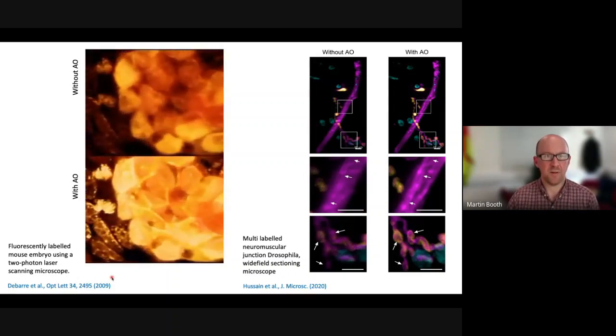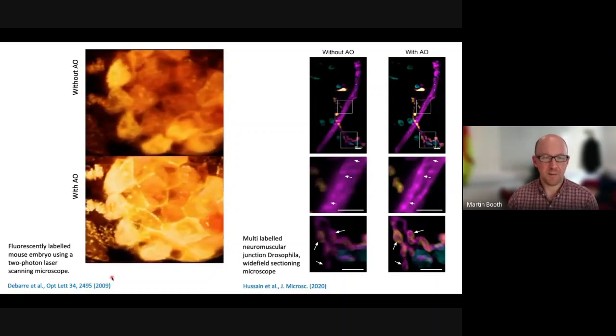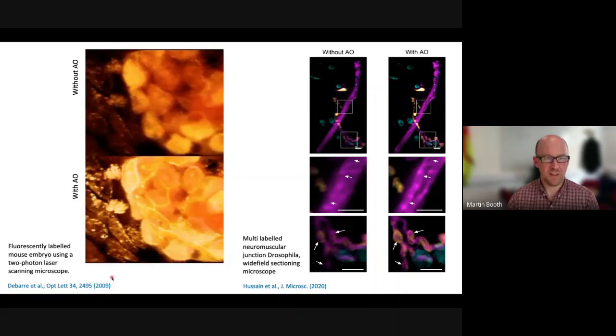And you can see that in the top, without aberration correction, and the bottom, with aberration correction, we've been able to create much sharper images with more visible features, where you can see, for example, cell boundaries, and you can see much more detail in these. These are actually the DNA of some dividing cells, which have been labeled with a fluorescent dye. And this has all been done by using this image-based optimization.